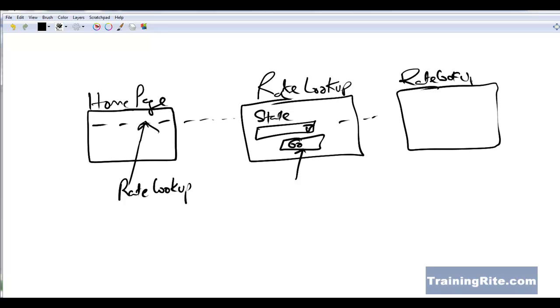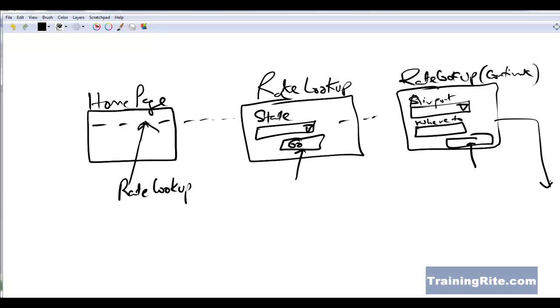This is a rate lookup continue page. Here you have to make the airport selection, and also select where to, let's say the city, and then click on that.